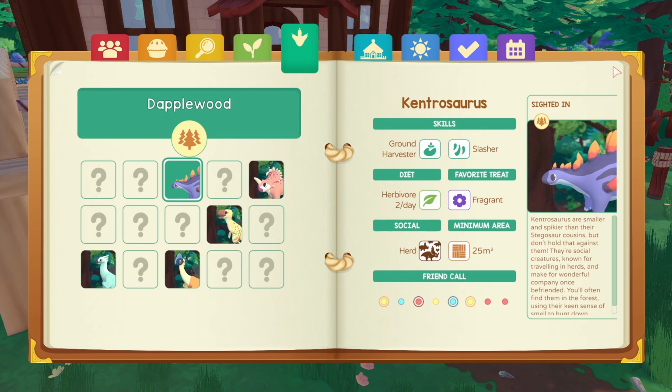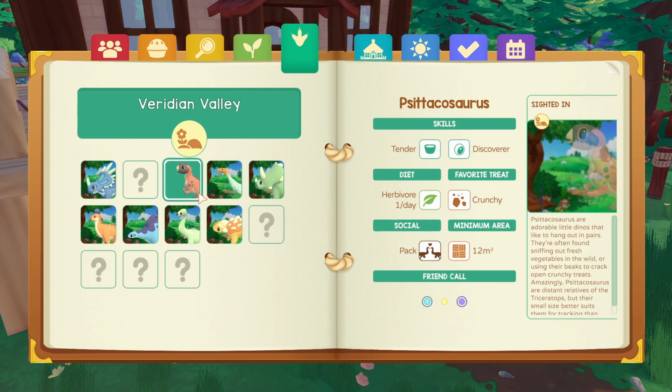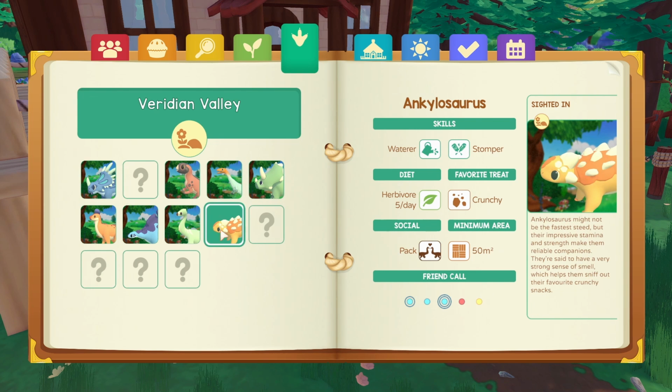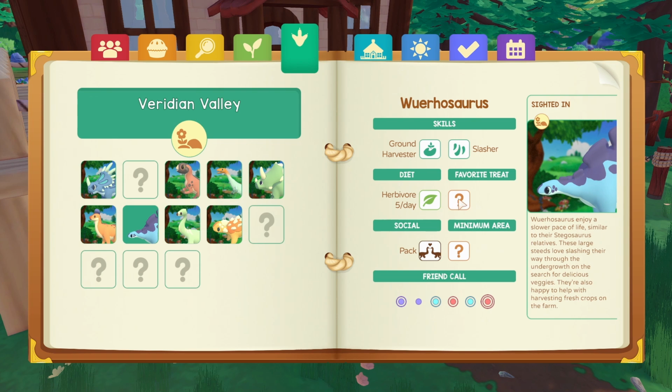The Dino tab shows all the dinos you've logged in your journal. Here you can see their skills, diet, favorite treat, social preference, and minimum area. These are discussed in depth in my other tips and tricks video. Do take note that if you just study the dino while sleeping and not properly befriend it, you will not be able to see their favorite treat and minimum area required yet.